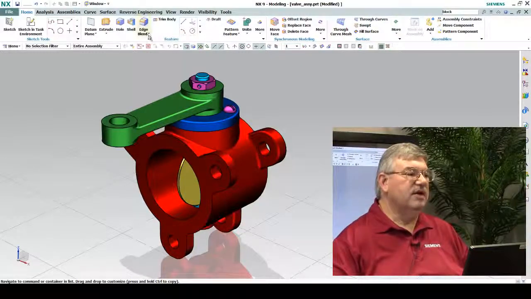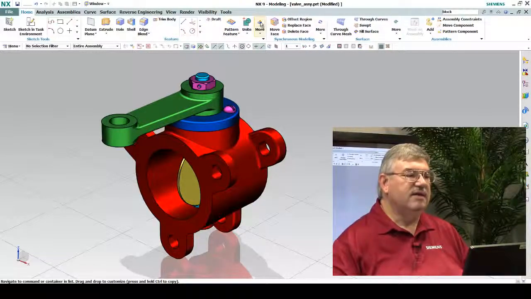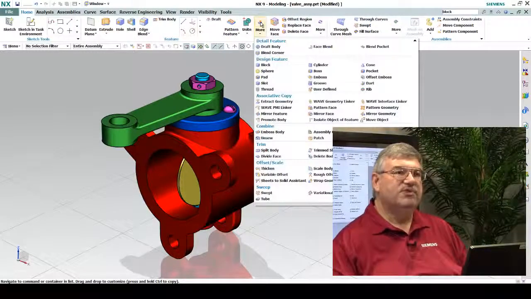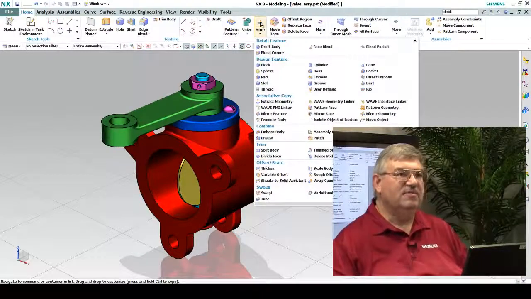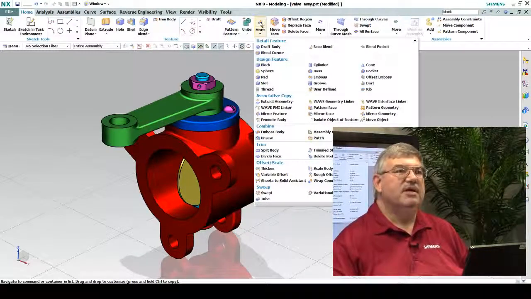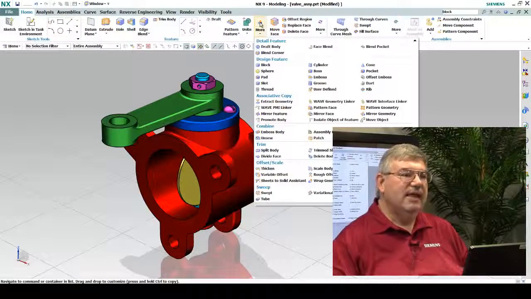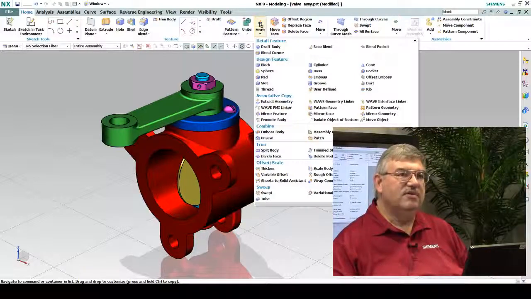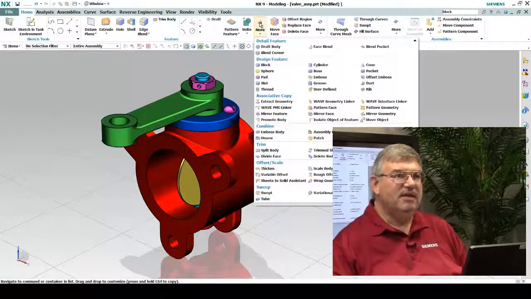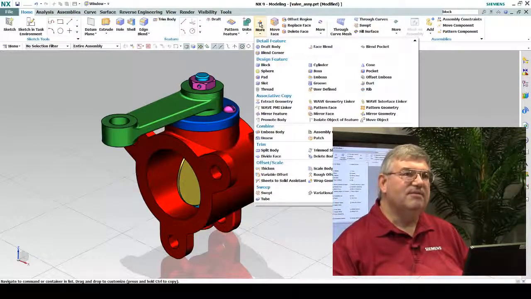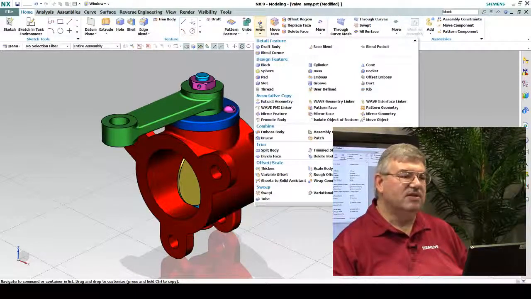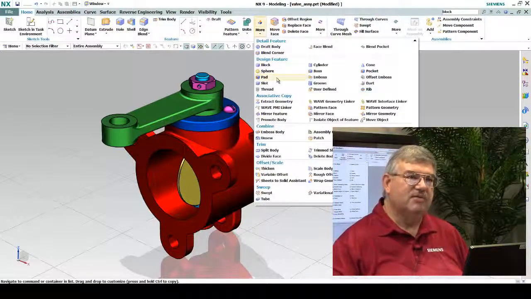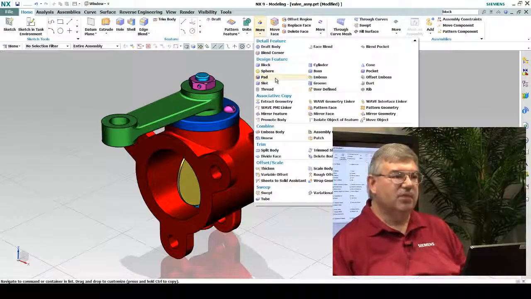There's also this idea of a More tab. So for example, there's a lot more functions in modeling than just what we could possibly put into a single ribbon. And so we have this idea of popping up a More tab where all of the additional functions, maybe less frequently used, are readily available by just going to a single location. And then I can launch those commands, those functions right from this More tab.